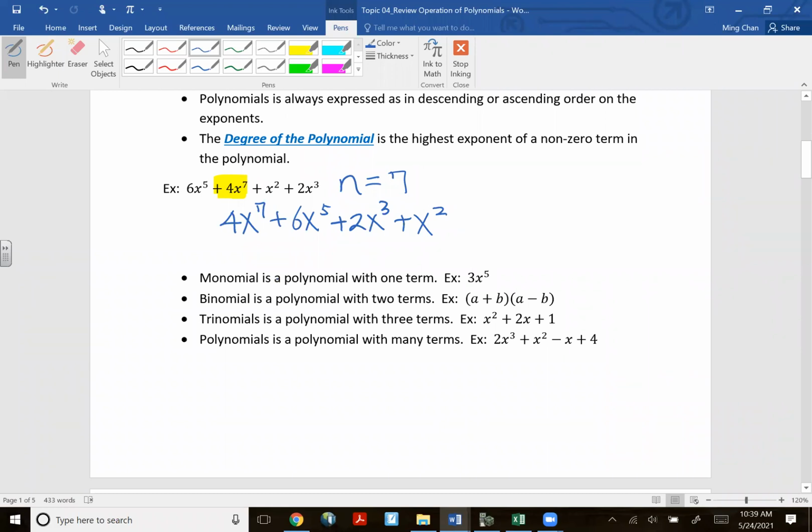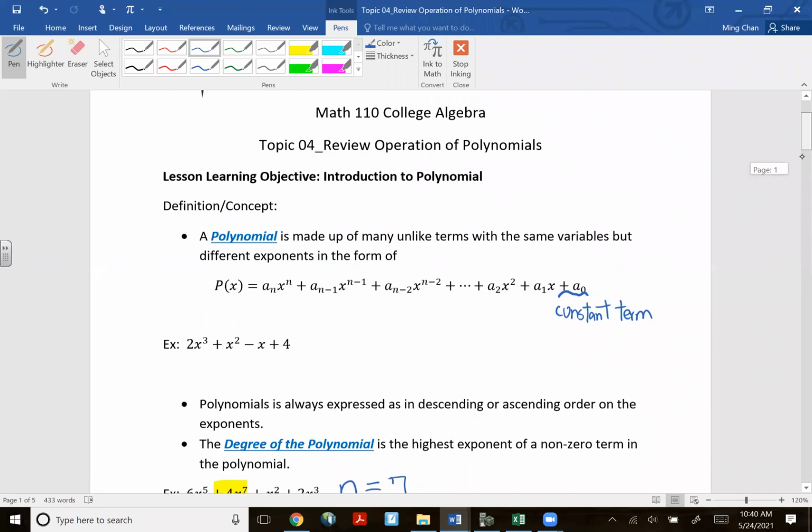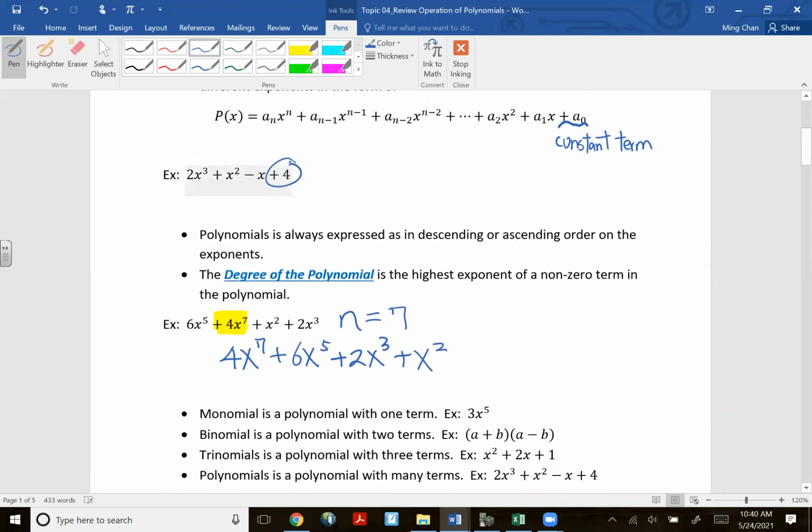A monomial is a polynomial with only one term. Well, that one term is not referring to a constant term. It does not mean I can just write a 4 and call that a monomial. We don't quite use it like that. A monomial is really referring to a polynomial that only has one term, and that one term is normally going to be the leading term because that's the only term it has. So it normally carries some sort of exponent with it.